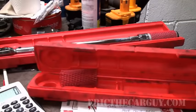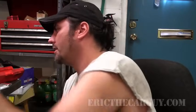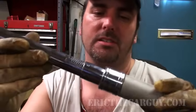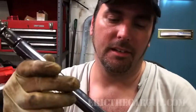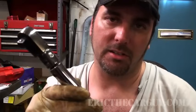One of my happiest days as a technician was when I finally bought my first set of real torque wrenches. I felt like the real deal at that point. And as you can see, I definitely spent some money on this Snap-on set. Now this particular type of torque wrench is called a clicker style, and the reason is, as you'll see in a moment, that as you reach the specified torque, you will hear a click noise.